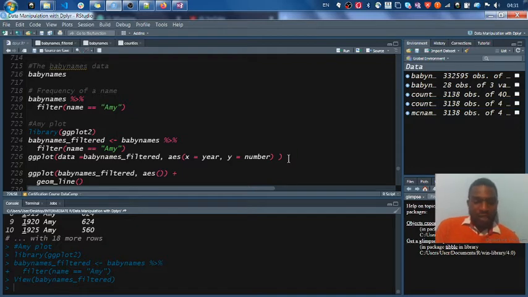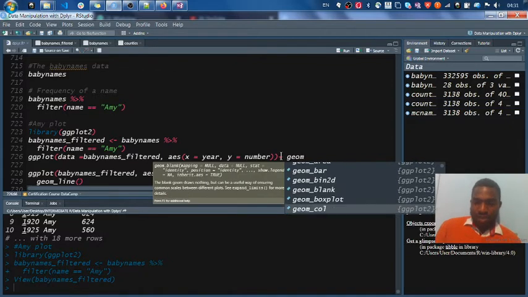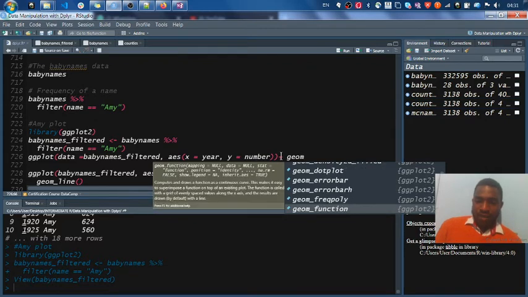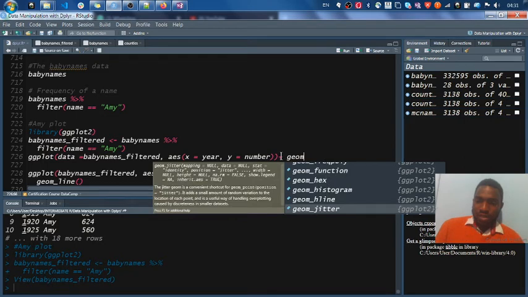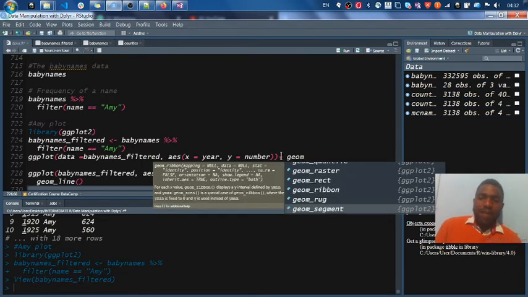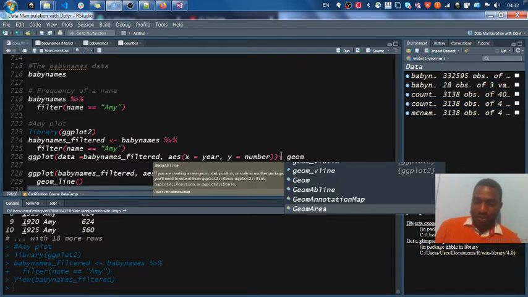Then you also now add a geometric object, right? So in this case, you're just going to say plus a geom line. We want a geom. So there are many geometric objects like geom abline, which we tend to use in statistics. Then geom bar, geom boxplot, geom column, geom contour, geom crossbar, geom curve, geom density, geom dotplot, geom errorbar, geom freqpoly, geom hex, geom histogram, geom jitter, geom label, geom linerange, geom map, geom point, geom polygon, geom qq line. So there are many geom objects that you can create, guys. There are so many to learn on data visualization, right?